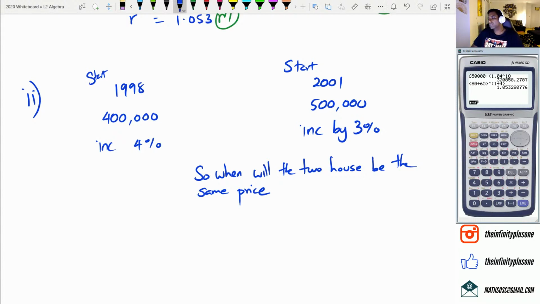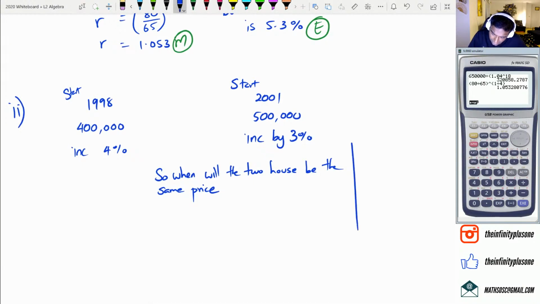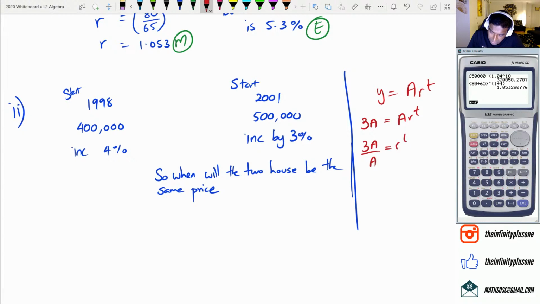Oh, Jonathan, the whole 2 equals R2 thing that you're talking about is what ends up happening sometimes: they don't actually give you the starting price, but they'll just give you the rate, and then they'll say, how long will it take for this thing to triple its value? I'm just going to do that on the side there for you, Jonathan. So if they say something like triple, right? You know how you go y equals ART. If they say this thing is going to be tripled from the original value, how long is it going to take, you can rewrite this as 3a equals ART. Because basically whatever the a value you're starting with, you are going to be multiplying it by 3. So when you rearrange it, you get 3a over a equals RT. The two a's cancel out, and you're left with just 3 equals RT.